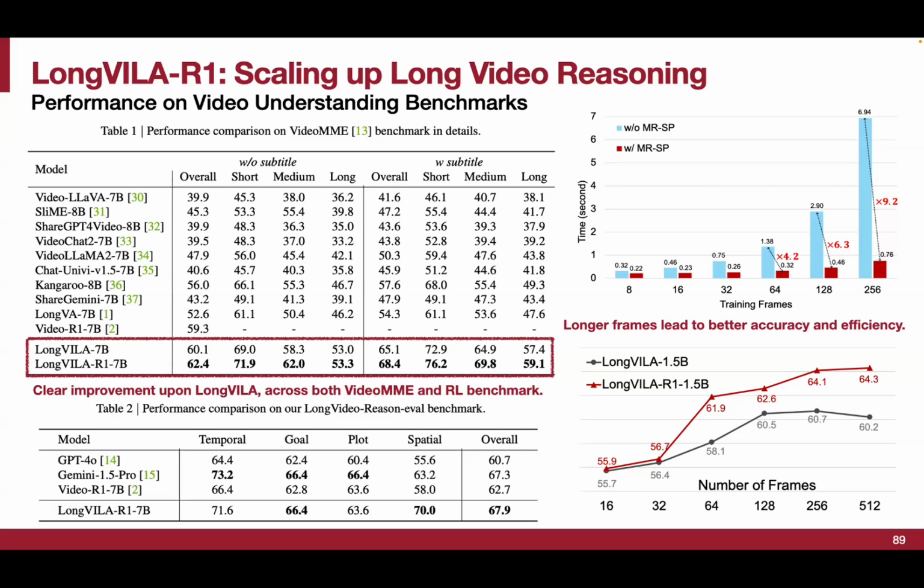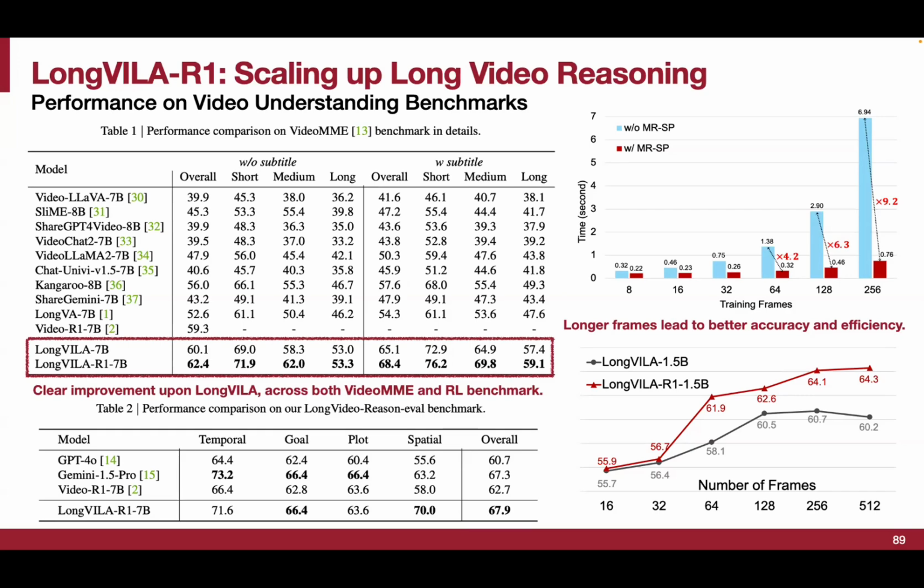For example, with 256 training frames, with the MR sequence parallelism, we can achieve almost 9x speedup, so that you can train on longer frames. Longer frames are very helpful because the more frames you use, the higher the accuracy goes.